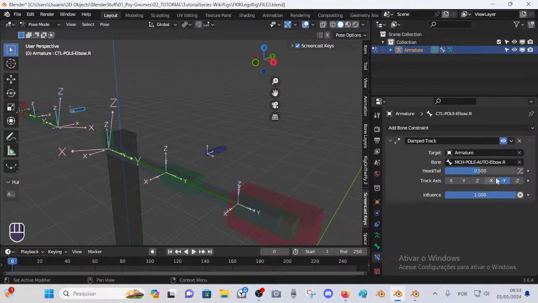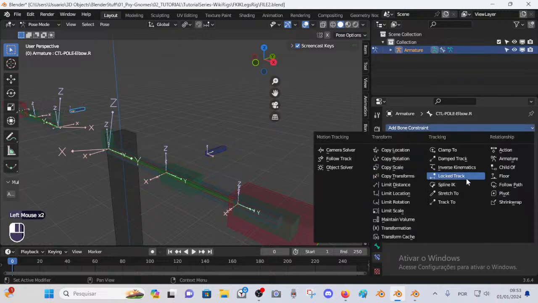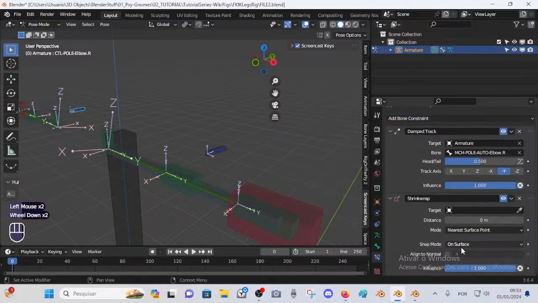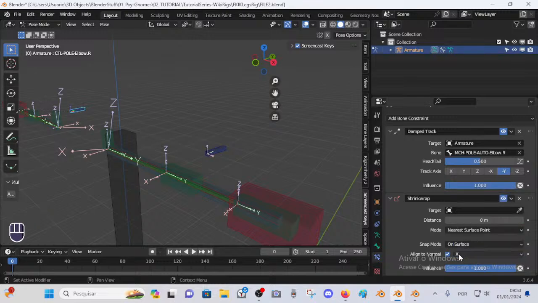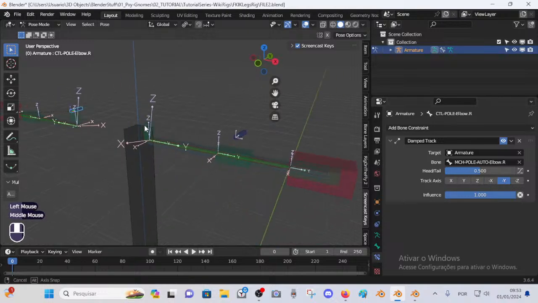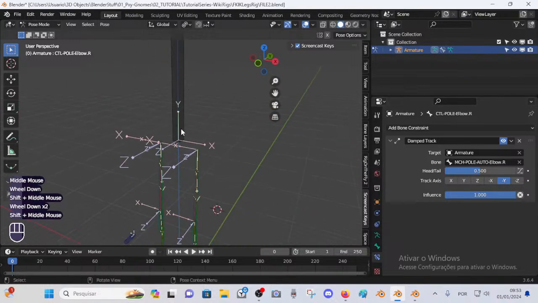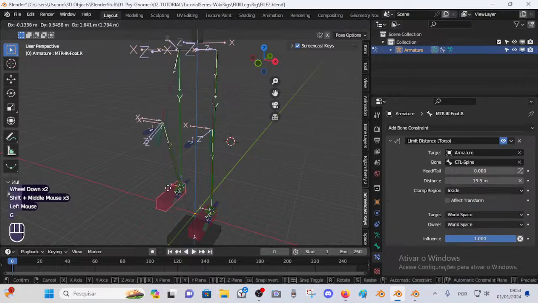So it also happens to the shrinkwrap bone constraint, because we have these options here. Whenever there are these options, they are not symmetrized in a mirrored way, so this can cause problems. But in this rig everything should be properly symmetrized, I think.